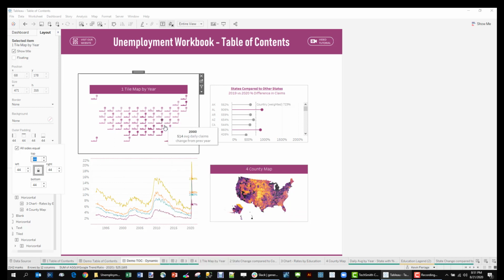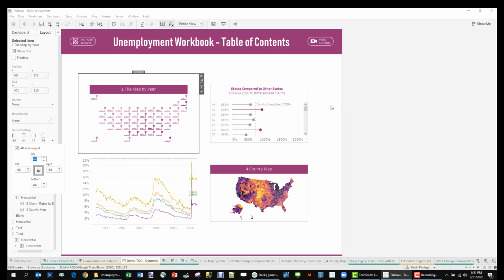The nice thing about this is we built these sort of mini dashboards. As I update my data, these dashboards are going to update. So you can see this is updated to the, well, it's hard to tell here, but it's updated to the end of July. Unlike the beginning page, the original table of contents, it's not updated since April.